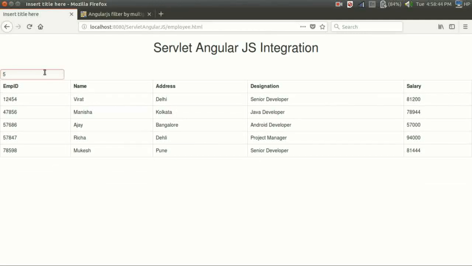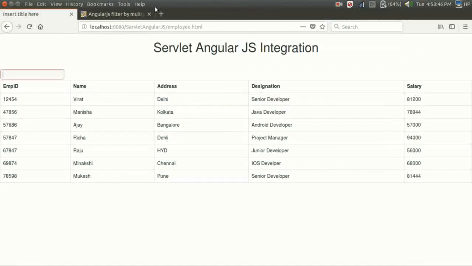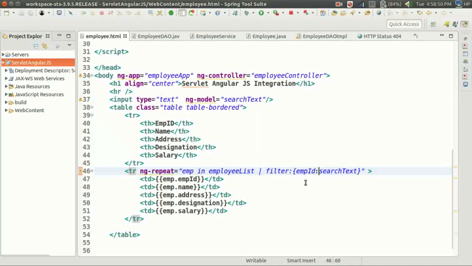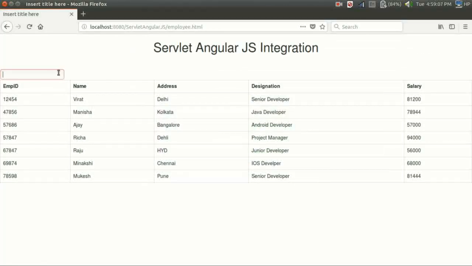4, 5, perfect. Now here we have bound the filter on the property we want to find, filter emp id, with the value searchText. It will search like a contains, whatever the current value is, on the property empId.